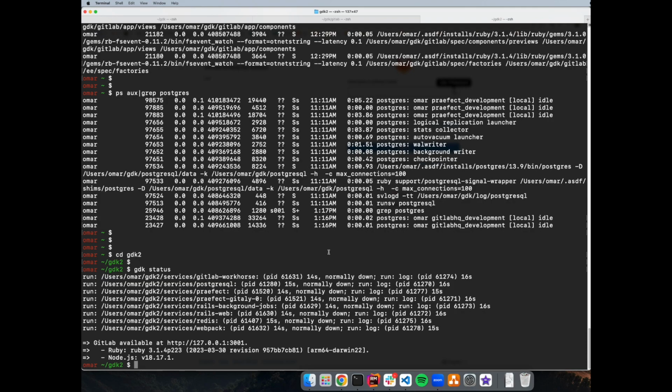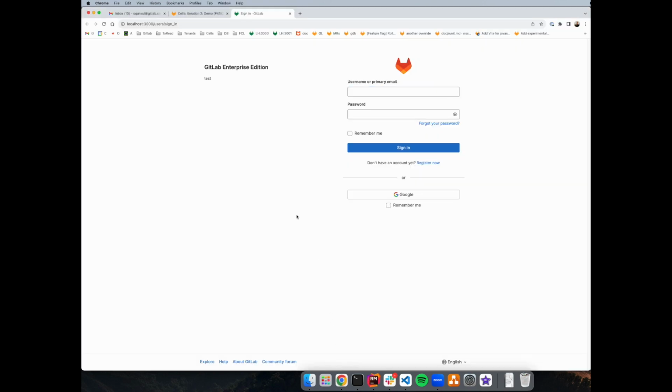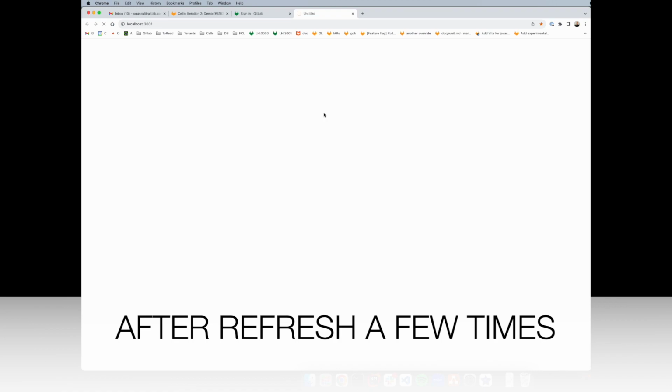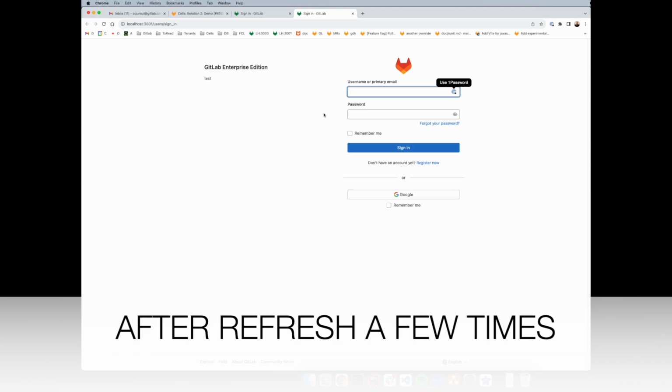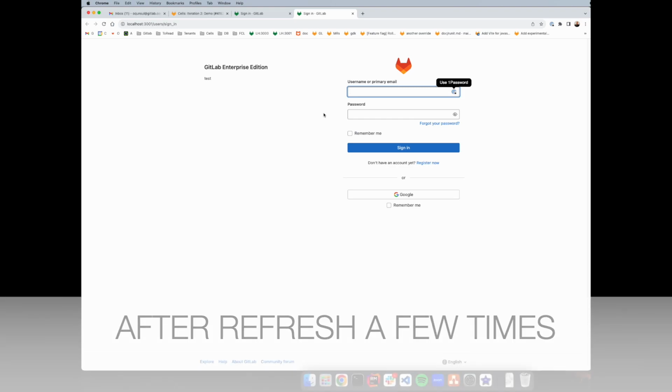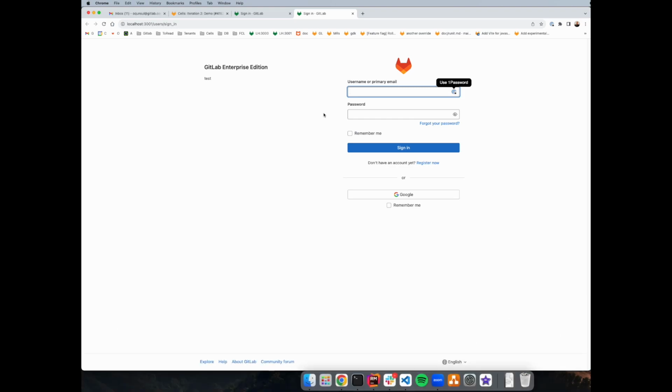We can also check that from the browser, that we have the login page up and ready on both cells. So this is still on cell 1, which has the port 3000. And now we will see cell 2, which is running on port 3001. It might take some time sometimes to be up and running. So cell 2 is up and ready and listening on port 3001. So both cells are ready for the sign in.